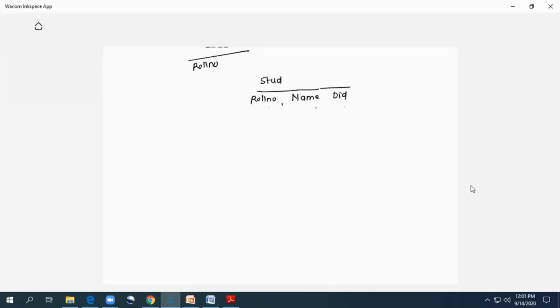Assume another table. This example shows how to retrieve data from two different tables. In the previous example, we only took a single table and used the subquery on that single table. Now this example is for two tables. We want to retrieve data from the student and department tables. So assume there is a second table, the department table, with two values, department ID and department name.